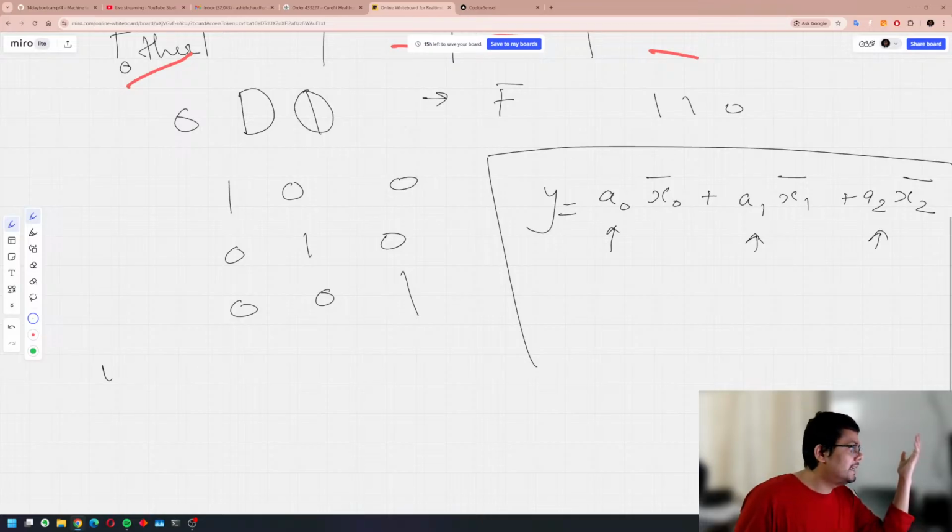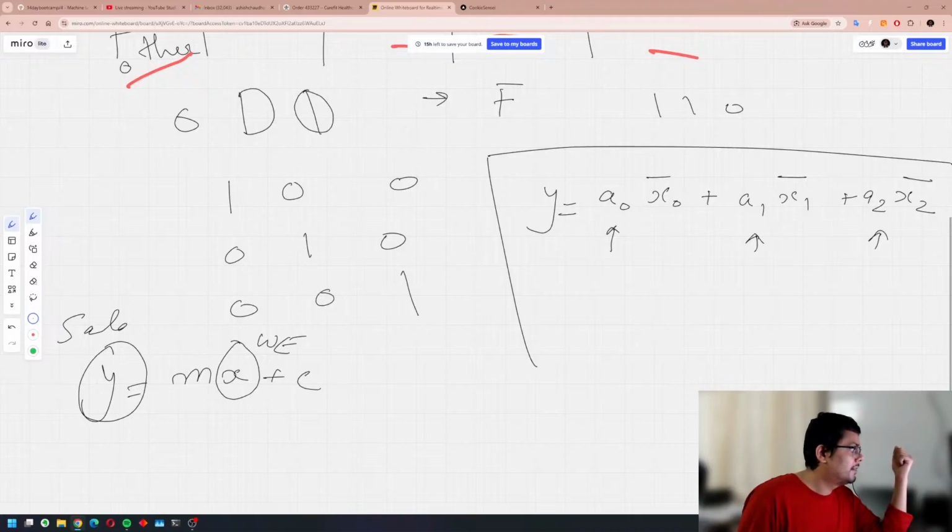Just like we previously had y equals mx plus c, where x was work experience and y was salary, right? M and C were trainable parameters. Remember, in the first linear regression lecture, we discussed that.